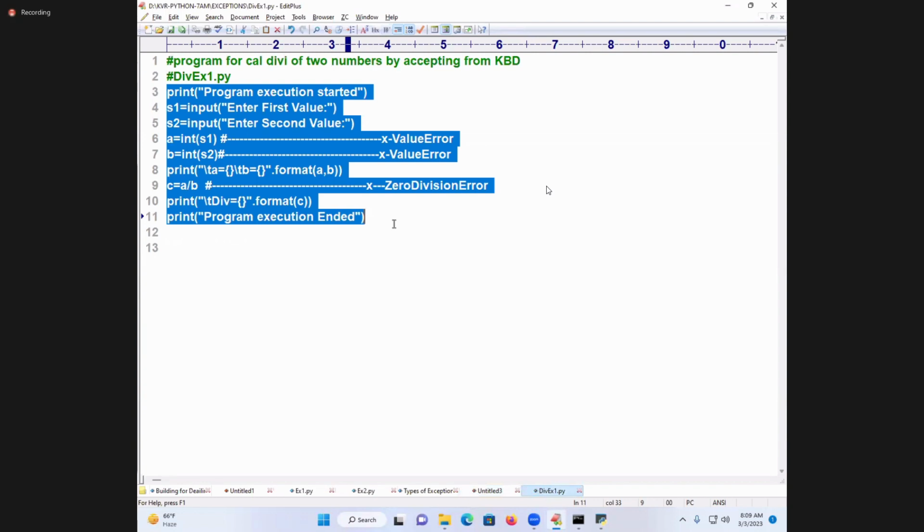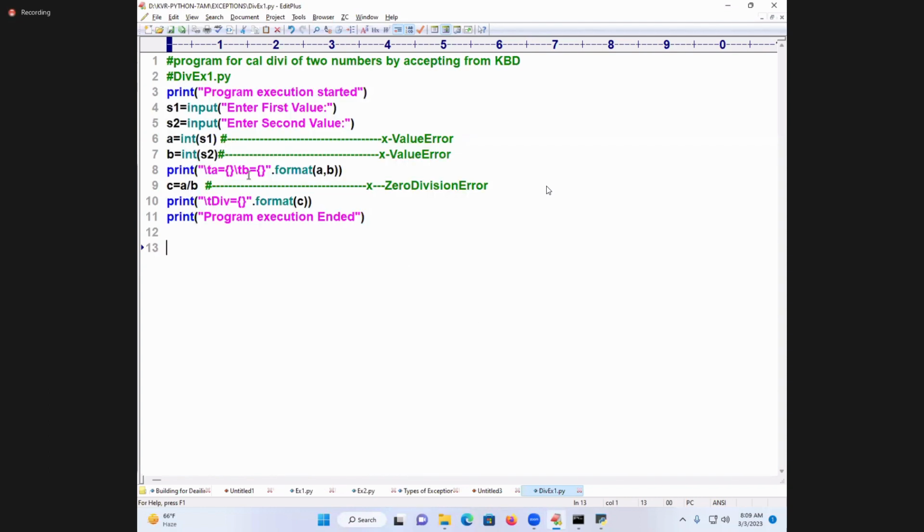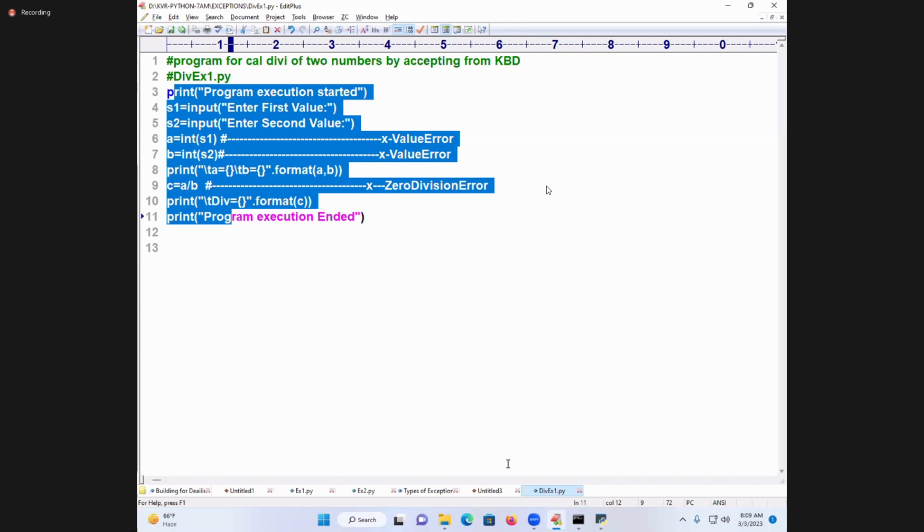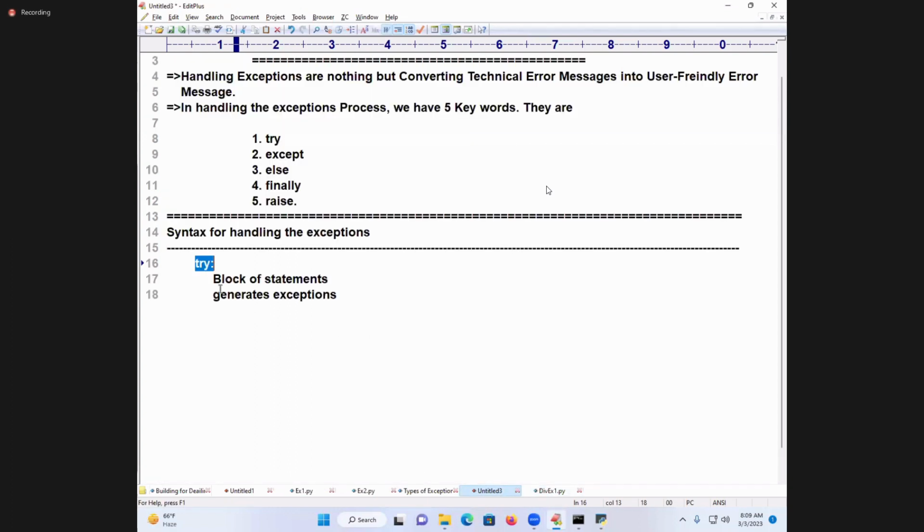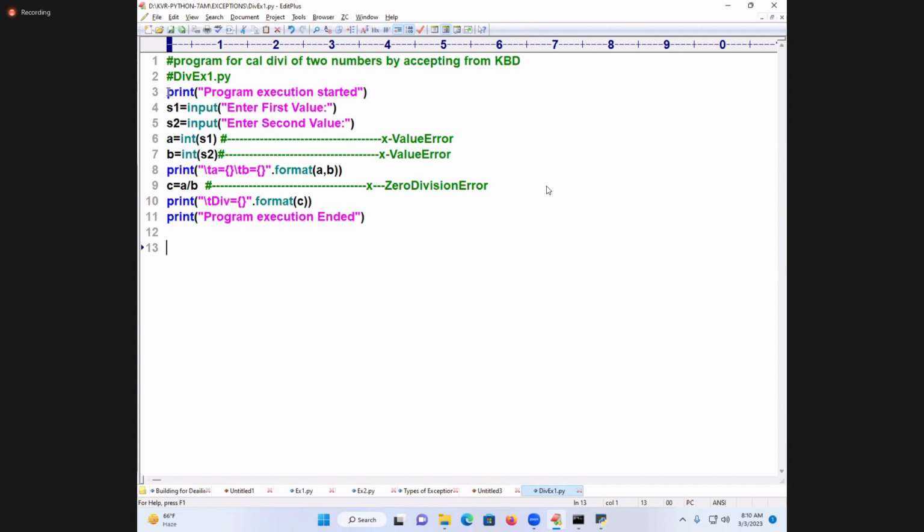It is nothing but a person going on a bike without a helmet, or going in a car without a seat belt, without any security precautions. Strong or weak? Weak. Now we write the same program by keeping those statements under which block? Try block. If I don't write within the try block, what will happen?